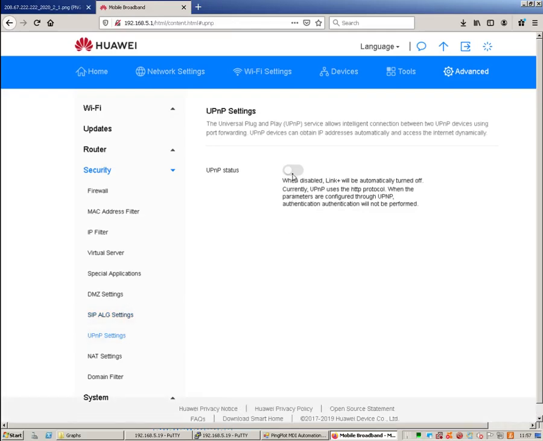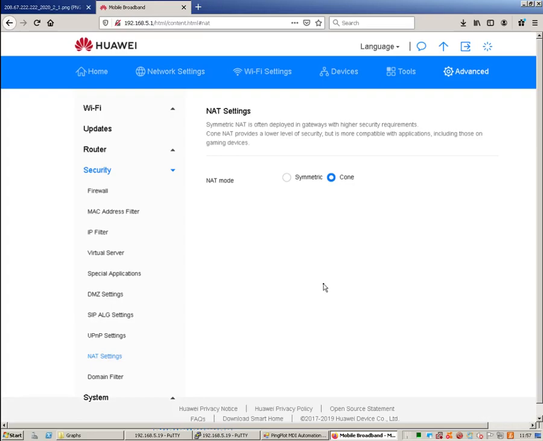Universal Plug and Play, which allows computers on your LAN to do port forwarding automatically. If you're security conscious, you generally want to switch that off. If you want compatibility, so the best chance for torrents or games to work, you probably wish to turn UPnP on. However, going back to the previous caveat, the Vodafone SIM in this does not give a public IP address, so having ports set up using UPnP will do nothing for you anyway.